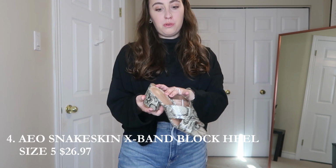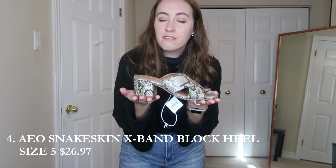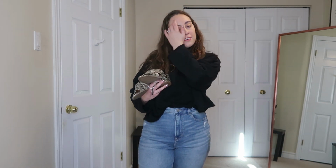Now, this is a perfect time to talk about these cute little shoes that I also got. I got these in a size 5. Yes, I have tiny elf feet. Please don't remind me. And they're just these very cute little, almost mule-type snakeskin sandals. I think a little pair of sandals like this, along with this kind of outfit and a little bag, is so cute for going out for drinks after work or a nice fall brunch, particularly in early fall.